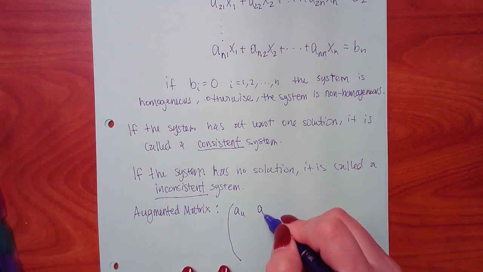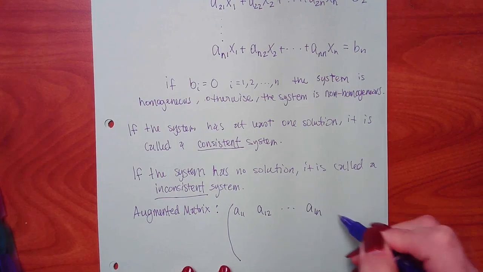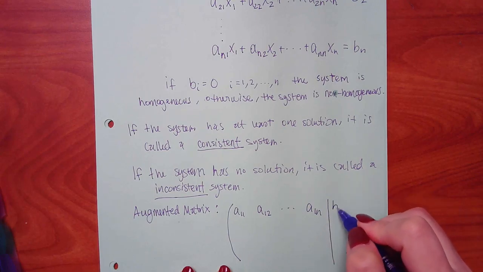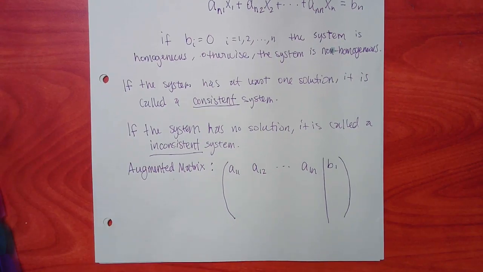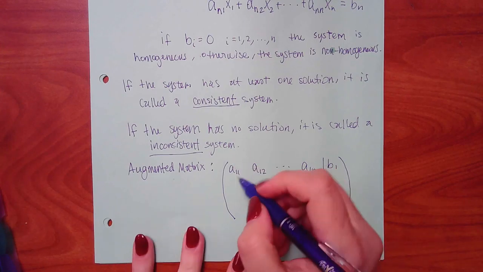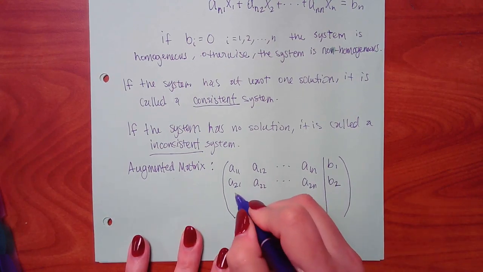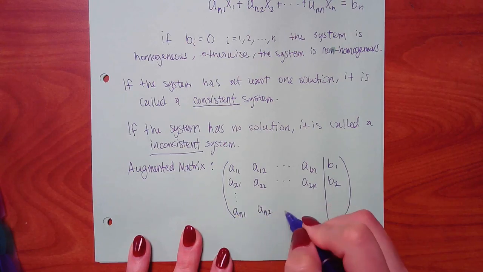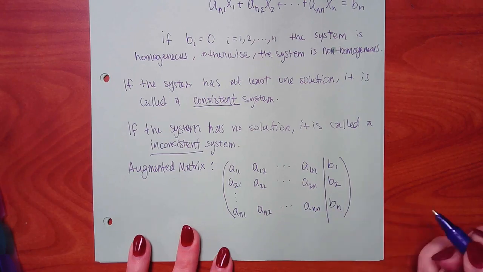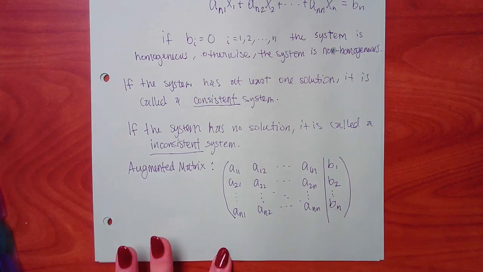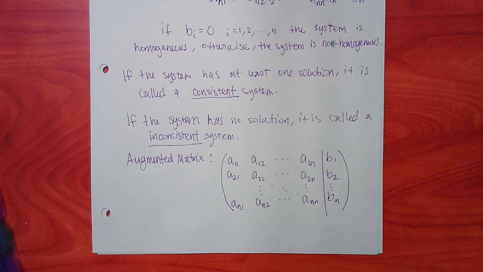It would be that guy's first coefficient, then the second guy's coefficient, all the way to the last guy's coefficient, and then this is like your equal sign, and then your constant on the other side. And that would be the first row of that augmented matrix. And then you would do the same for the second equation. All of these coefficients and this constant until finally you get to the last equation and you put all of his coefficients and then you put his constant. And there's a bunch of stuff in the middle missing too, right? So depending on how many equations you have, that's what's going to tell you how many rows you have, okay? And depending on how many variables you have, that's going to tell you how many columns you're going to need, okay? But you'll always have that bar and then the constants on the right-hand side, okay?